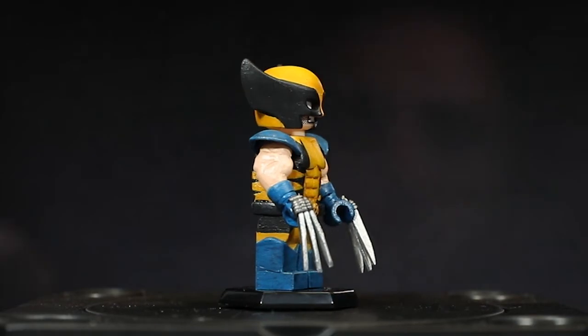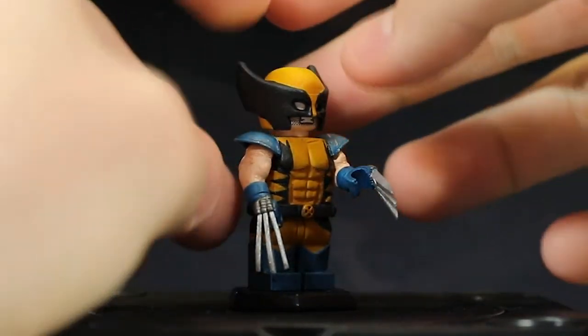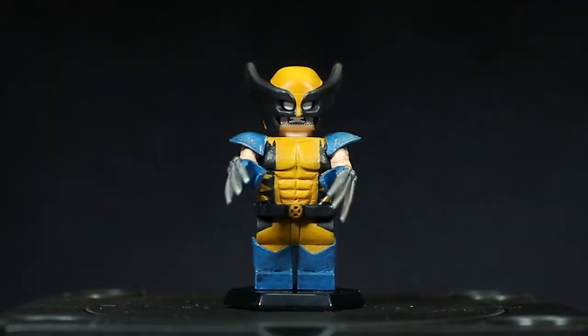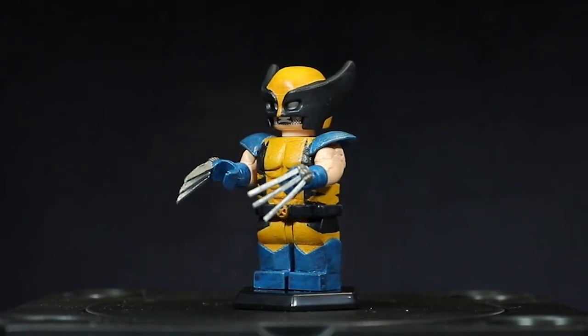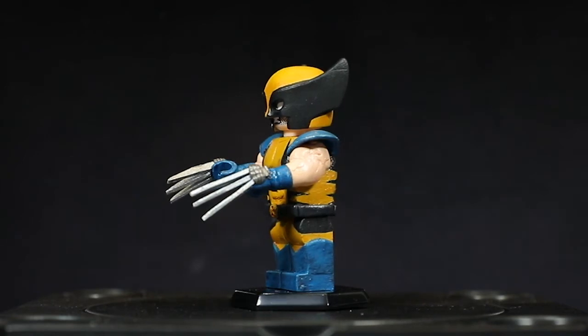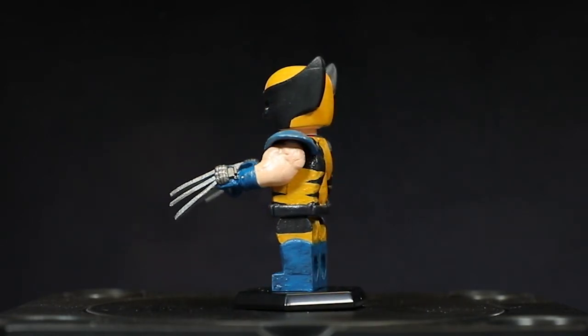But yeah, I'm really happy with how this figure turned out. You can actually pose his arms in his lunging pose. Let's just get that, yeah, sort of like that. Like how he lunges at his person and stabs those into his chest. I always really liked that. I don't know if that was actually in the comics, but that's certainly a part of Hugh Jackman's portrayal. So I really wanted that included.